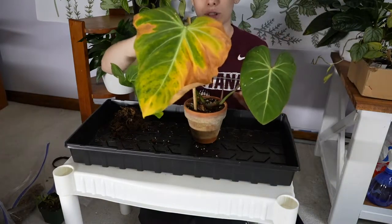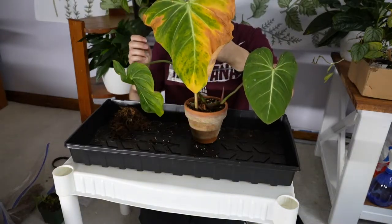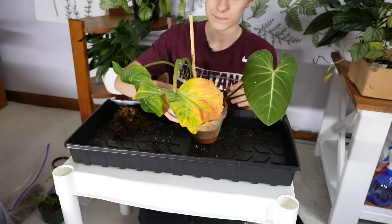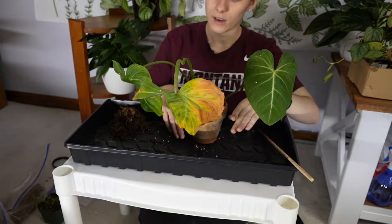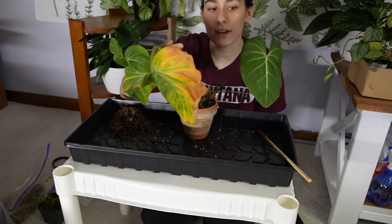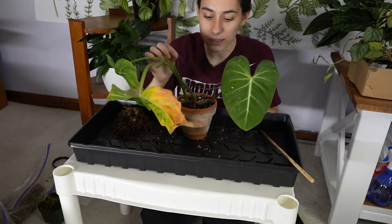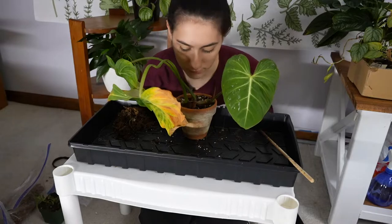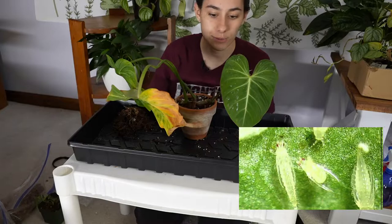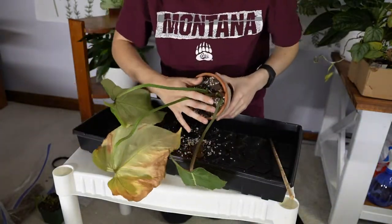Next up we have the Gloriosa — this sad little leaf. Here's my sad little Gloriosa. This is the newest leaf that came out in my care. It just popped out this baby, got this point running into the cabinet, but it hasn't grown since and is kind of dried out. There's definitely thrips — I did not like this whatsoever. We'll insert pictures of what thrips look like in case you guys don't know or have never experienced thrips.